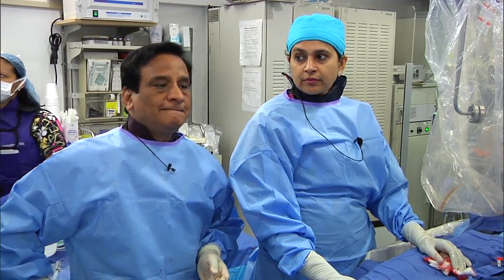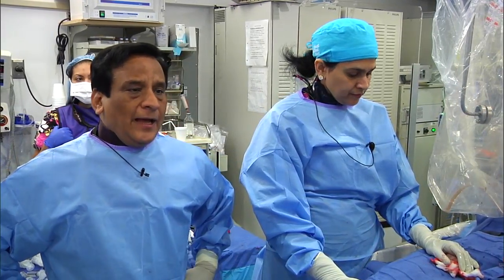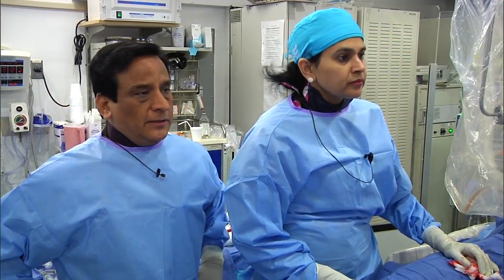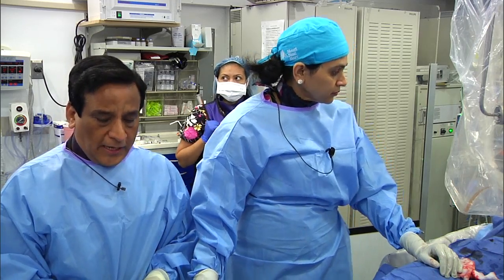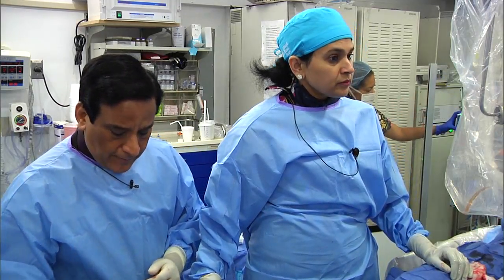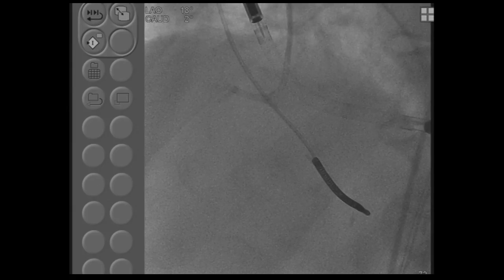Samin, there was a practice in the past to guide it with the use of also putting in a Swan. No need absolutely now? Well, in the trial, but I think in some cases where patient really have a bad hemodynamics, hypotension, do you think it's a mitral regurgitation, patient EDP is high, guiding with the Swan will be reasonable, but not routinely. So if we take out of the PROTECT 2 trial, which required putting a right heart cath, in our day-to-day life, we use a right heart cath in maybe about 1/4 of cases. It's not routine anymore. So if the access is not an issue, age is not any barrier?